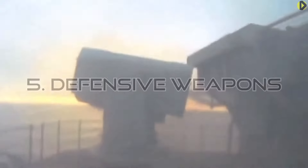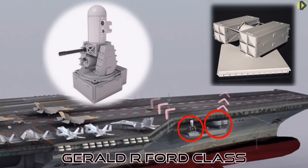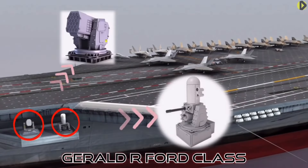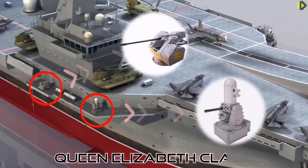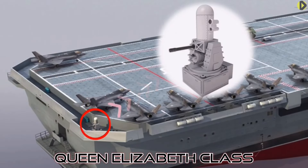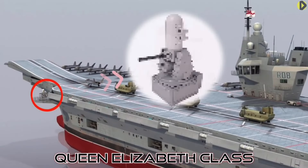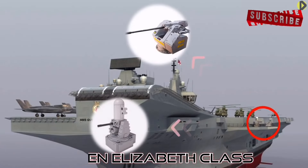Defensive weapons: The Ford class has three levels of defense against missiles — three Phalanx, two RAM launchers, and two eight-tube Evolved Sea Sparrow missile launchers. The Queen Elizabeth class currently only has two Phalanx systems on board. Increasing capabilities shouldn't be hard, as there are plenty of potential positions for Phalanx or RAM launchers. A batch VLS for Sea Ceptors would provide good, longer-range defense too, though it's estimated this would add 200 million pounds to the Queen Elizabeth class total cost.